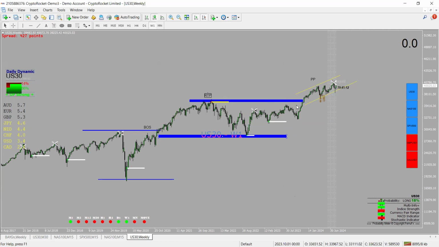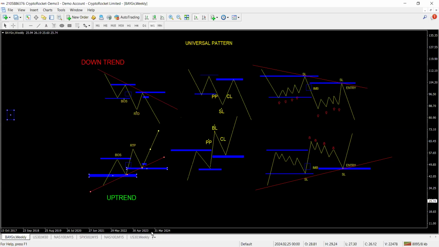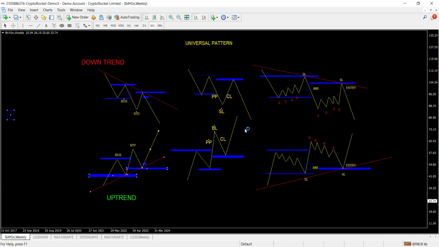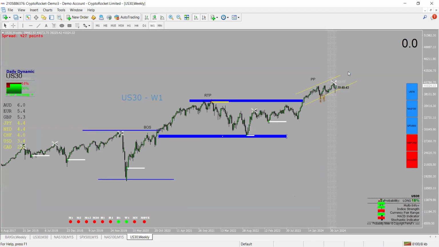So now we're going to treat this data like an uptrend because the market is going up on the weekly. Overall, we're bullish because we're breaking out of this high, taking out RTP, and we just have not started the phase of creating liquidity yet. We haven't started pulling back. We're just going straight up in a higher high, higher low formation on the weekly time frame. That gives you an understanding of how the market works.